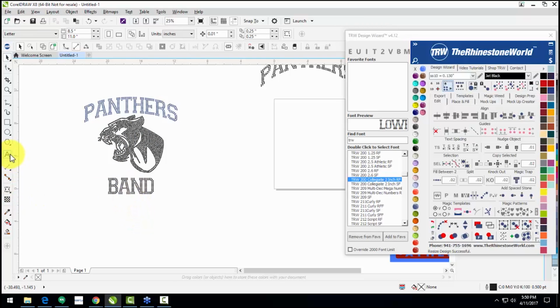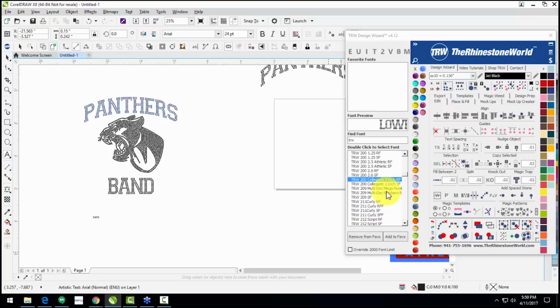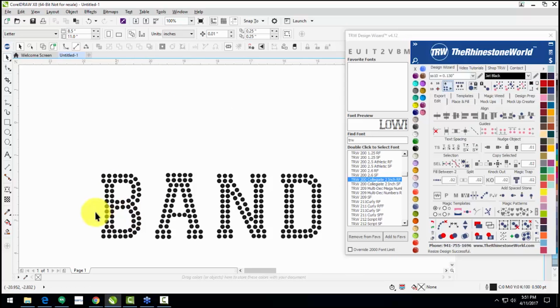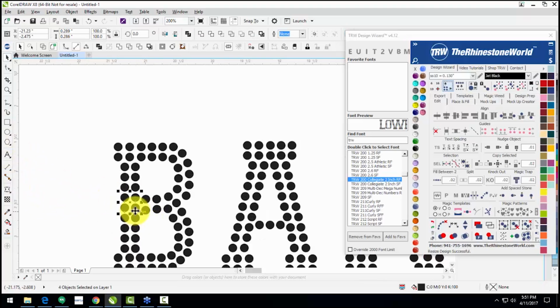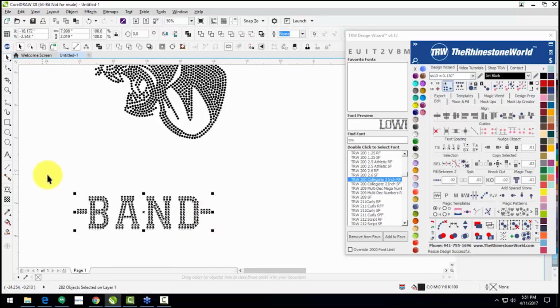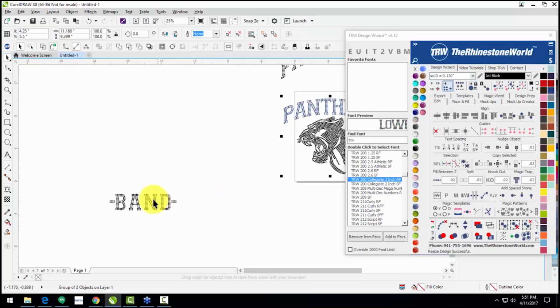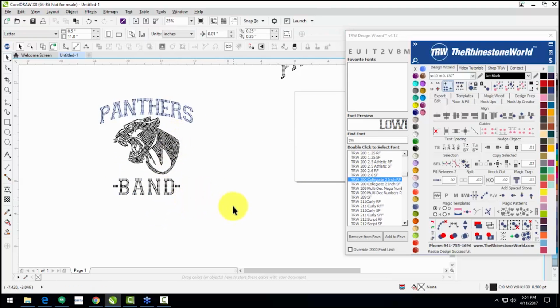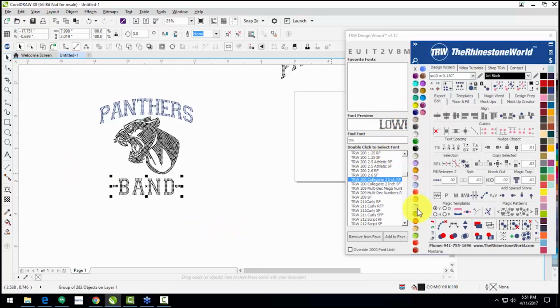So what we could do instead is write out band again, change it, and then use my text spacing. I'll resize it so I can see a little better. And now I can just use my text spacing to add a little bit of space in between, resize, yes. And now I have it like this, and what I can also do is drag two of these stones over here, make my little lines, and do the same thing on that side. Center everything up. And now I can add whatever sport, band, club I want to my Panthers design.